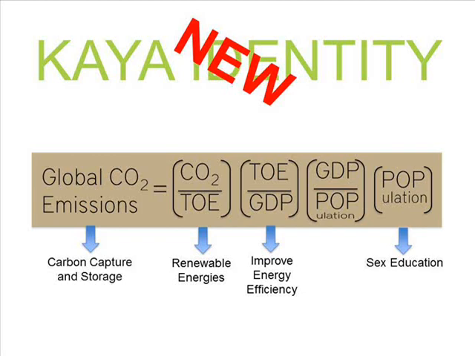To sum up, we aim to lower carbon emission by relying more on renewable energies, improving energy efficiency, using sex education to slow down population growth, and using carbon capture and storage technologies. By taking a wedge approach, we can more easily convince the public to work with us in reducing the detrimental effects of drastic climate changes which will take place in a few years' time if we don't do anything about the situation.